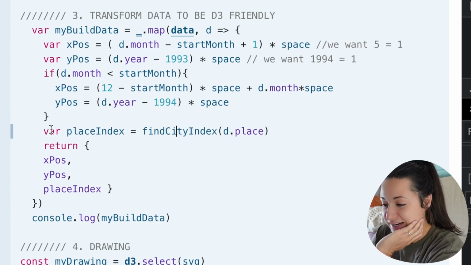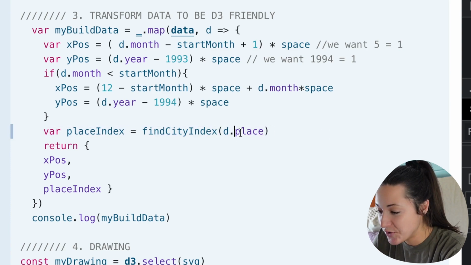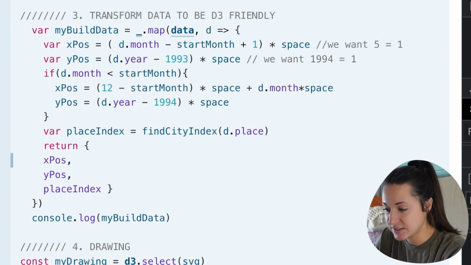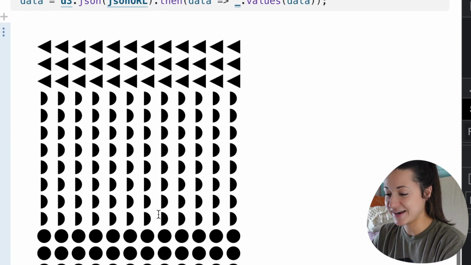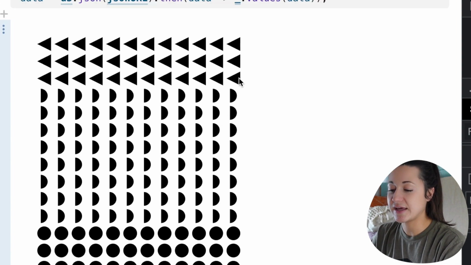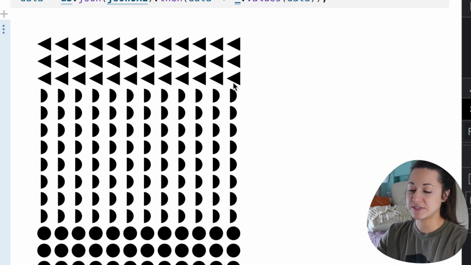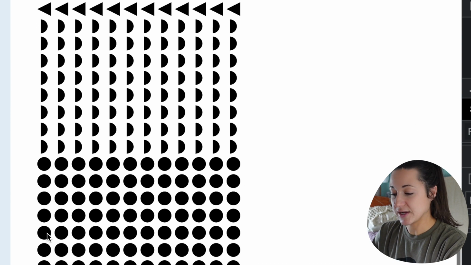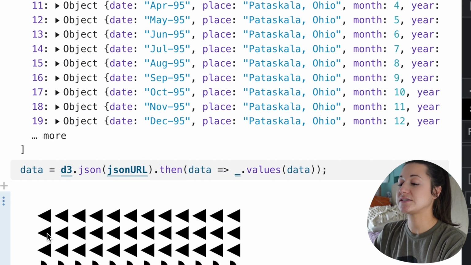Okay, it was really dumb why it wasn't working. When I was doing it here, this P was capitalized, so it was looking for a capital P place in our data, and it just needed to be lowercase. Okay, so then when you run this, oh, this is kind of cute already. Something you could do now, if you didn't like a certain shape that was assigned to a particular thing, is swap around the order of the shapes in the array, but I don't feel like doing that. So I think I'm just gonna leave it like this.